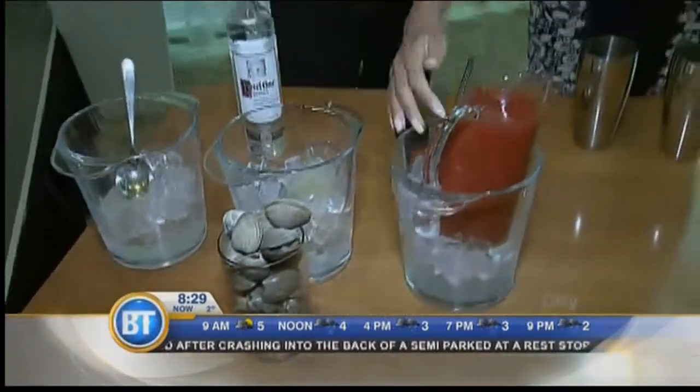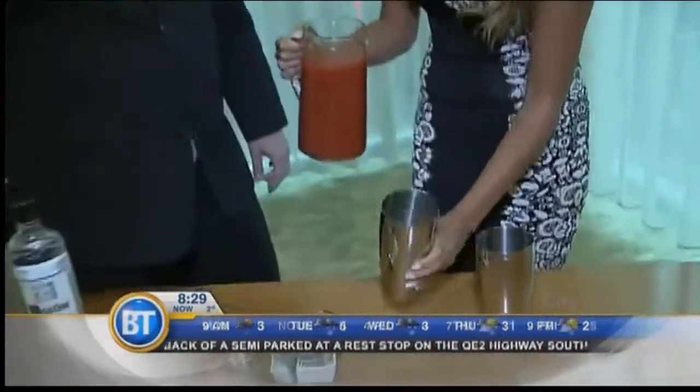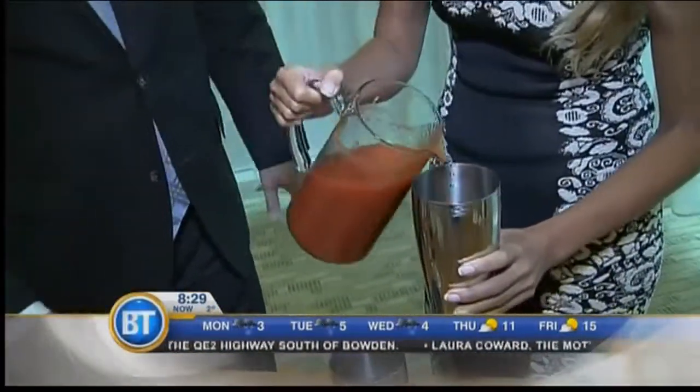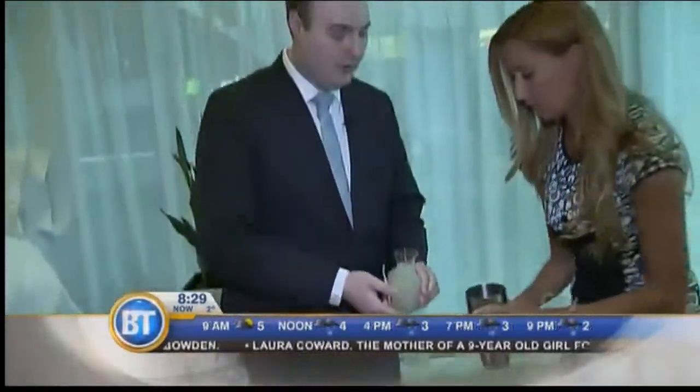Get really fancy! What are the proportions we're working with here? Two to one — two parts tomato juice. And you pour it over ice? You're going to pour it in here first. You pour all your ingredients in before the ice — you don't want your ice to melt too soon. And then we add the clam juice.